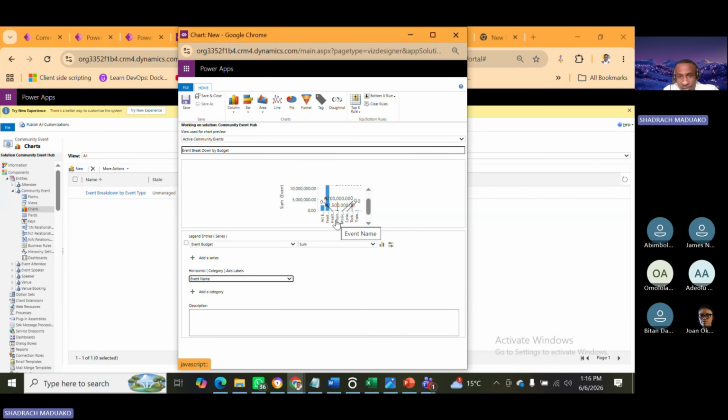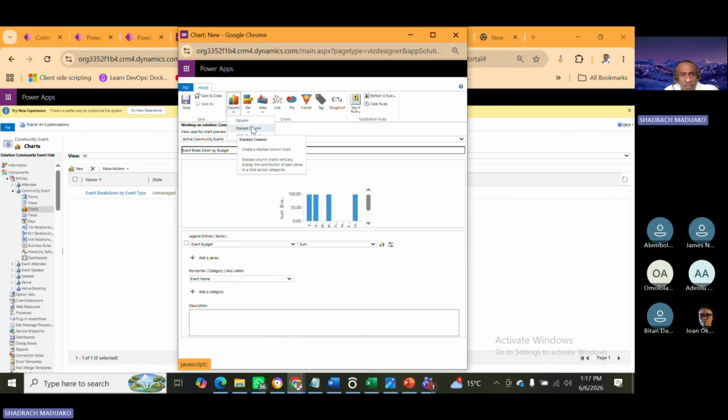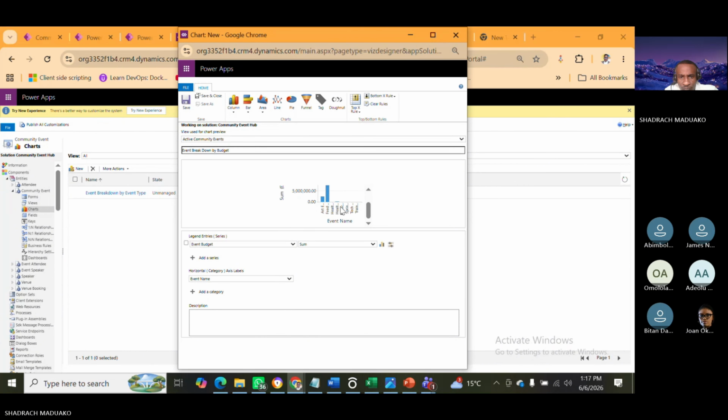So we can use this, or we can also use, okay, we can use this. You can change the display. So this one starts from like 5 million.